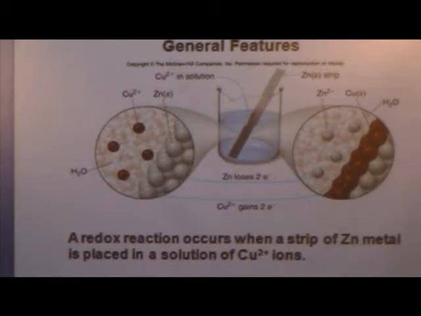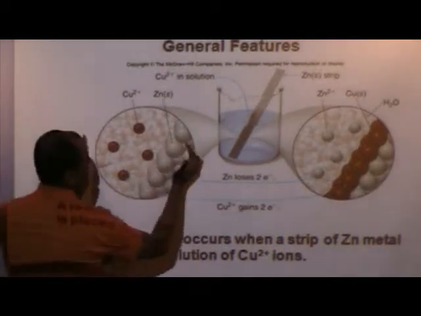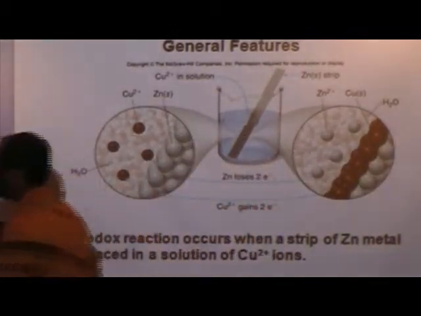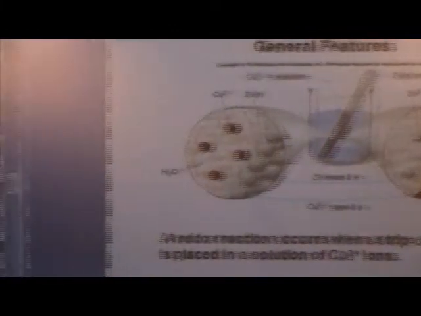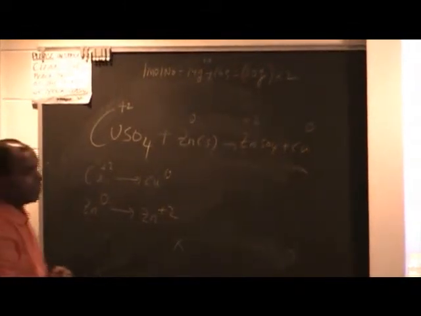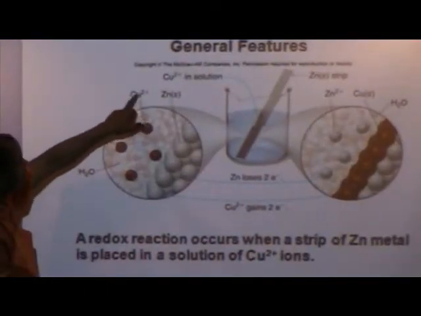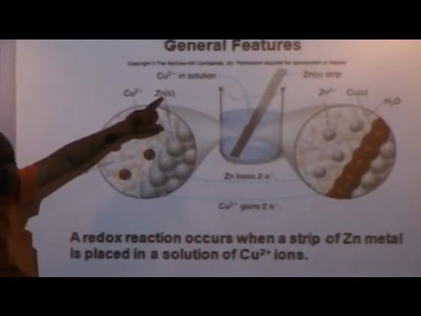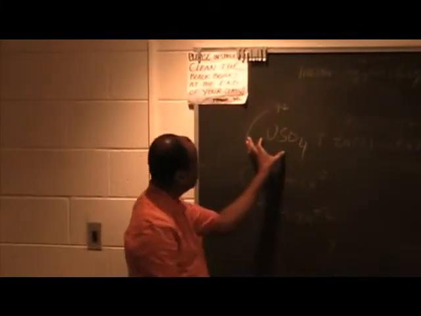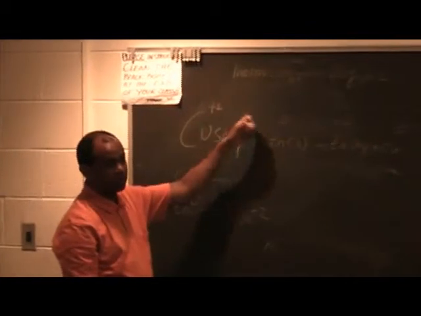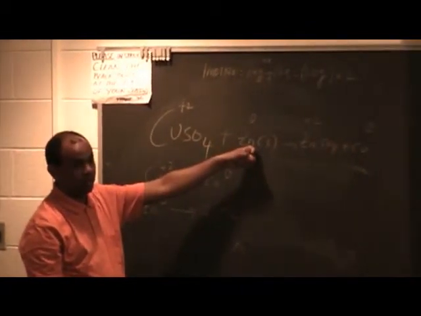This is the reactant side, and this is the product side. I'm just doing the same way. That is a picture of this. On the reactant side, copper has a +2 charge because it was copper sulfate. Zinc has 0 because zinc was a single element. I had the same thing here, copper sulfate with a charge of +2 and zinc was 0.